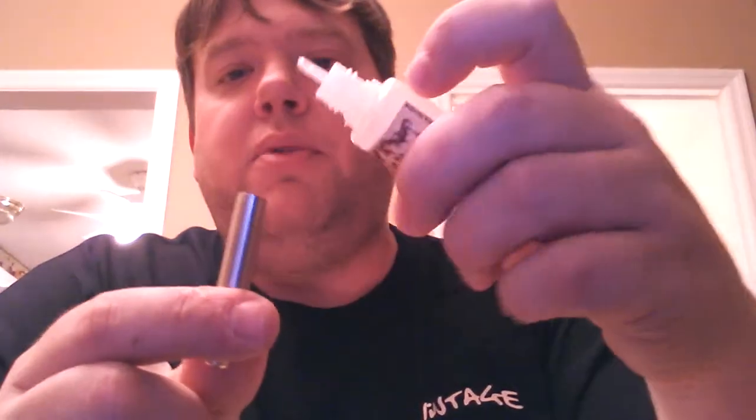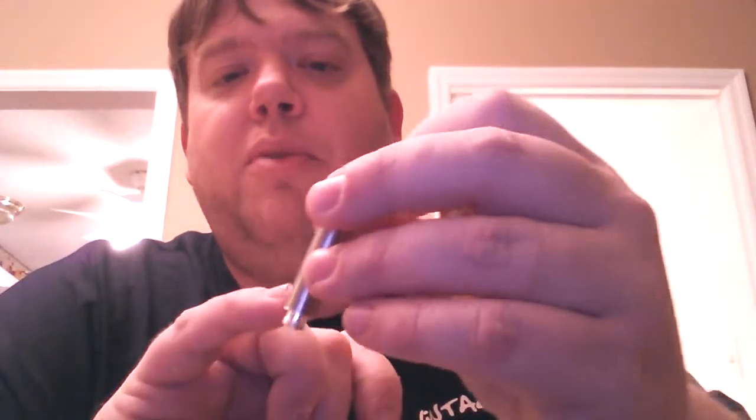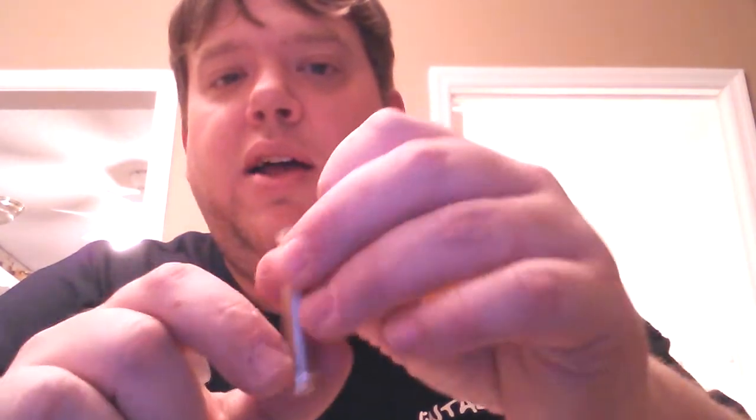If you just start dripping it from the top, it's really hard to know when you've hit that 2 mil mark. You may think you've got it primed. It may look primed on the top end, but the bottom of the carto is still dry. So if you screw it on and fire that, you're going to burn that cotton filler inside, and you're going to have a nasty taste throughout the rest of the life of the carto. It almost makes it to where you just have to throw it away and start over.